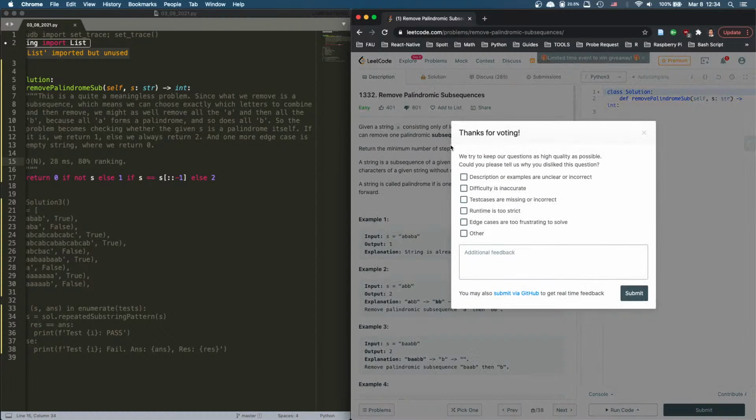Why we try to keep our question as high quality as possible. Could you please tell us why you dislike this question? Unclear? Nah, it's quite clear. Difficulty is inaccurate, not as accurate. Test cases, that's good. Runtimes, no. Edge cases are too frustrating, no. Or other.